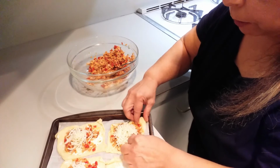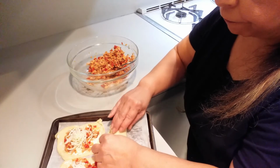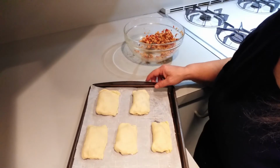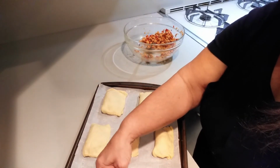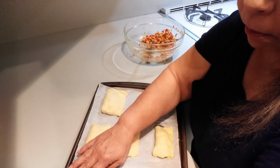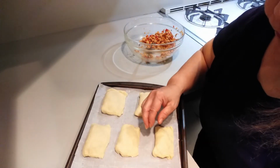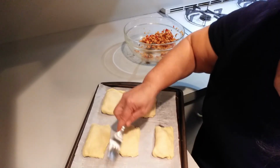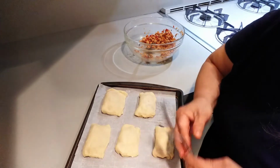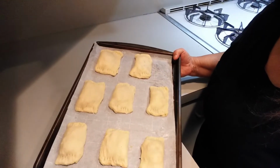So once you have the mozzarella cheese on top, you're just going to carefully fold it over. So once you have all the dough folded, you want to take a fork and just pierce lightly on each side. You want to just make sure that it's sealed so none of the chicken comes out. So once it's sealed, it's ready to be baked.